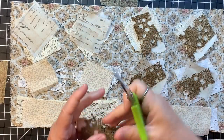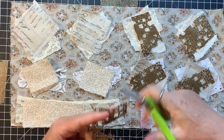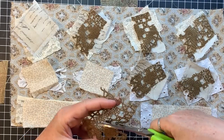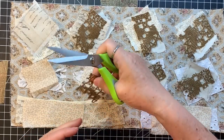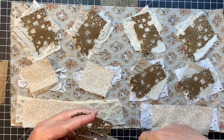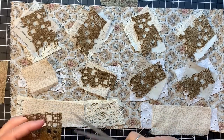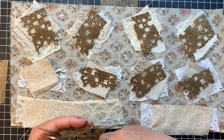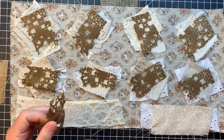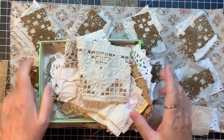Hoping I have enough here. I have more over in my lace box, but this was just a snippet that I thought would be fun to use. I think I'll definitely have enough, except for these two. So what might I like to use on those two?